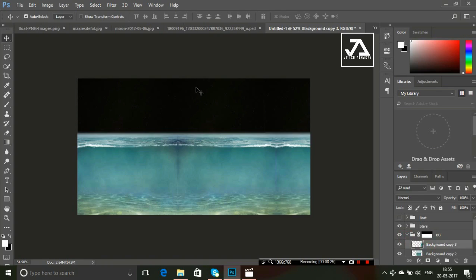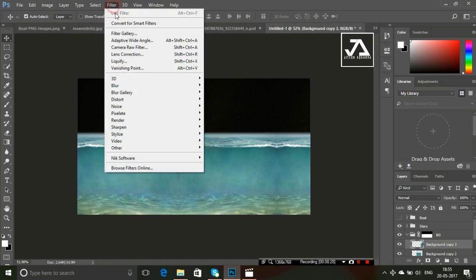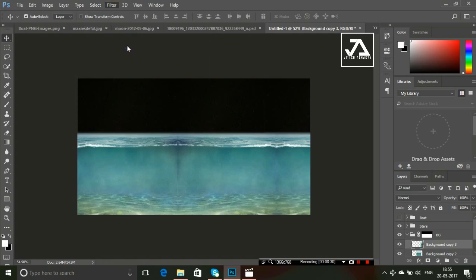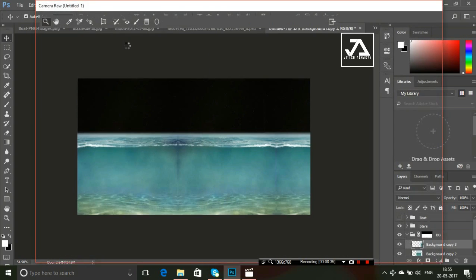Since I'm trying to make it a night photo, I have to reduce the exposure of those underwater backgrounds and the boat too. So I will use the camera raw filter for that.